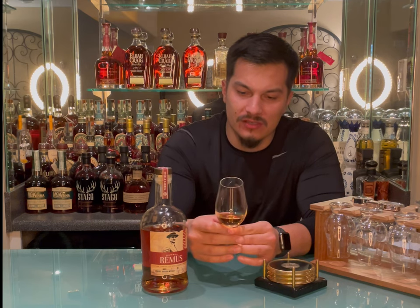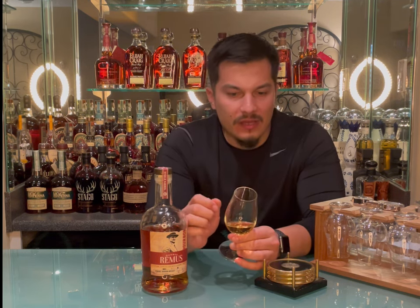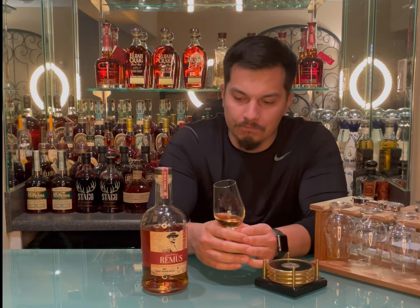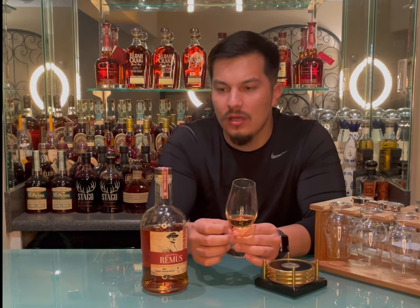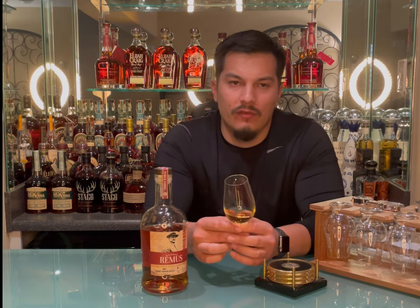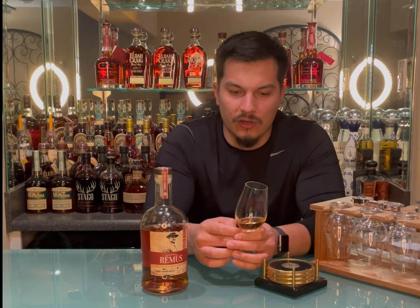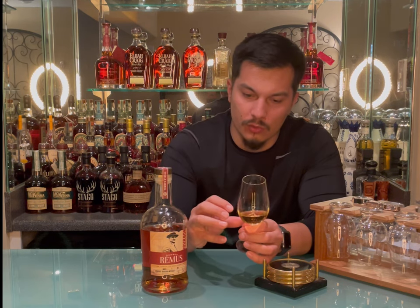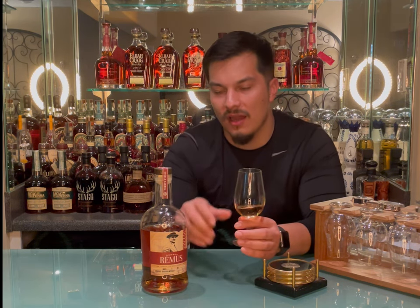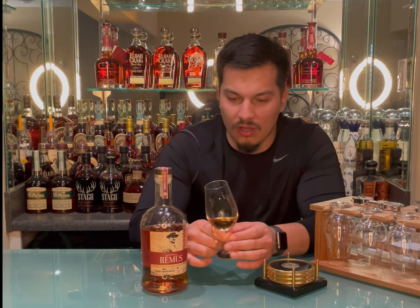The finish is very simple. Sweet, subtle baking spice, and then it just remains sweet until it completely fades off the tongue. But that's fine. That's good. It's a simple finish. Finishes don't have to be 10, 15 different flavors or notes to be good. If you can have two or three tasting notes and just a smooth ride and transition and a nice fade out, that's money. This is an awesome finish.